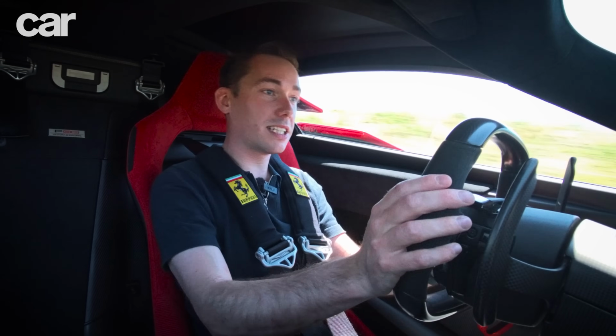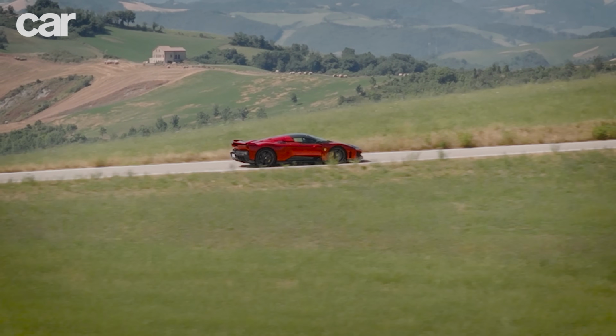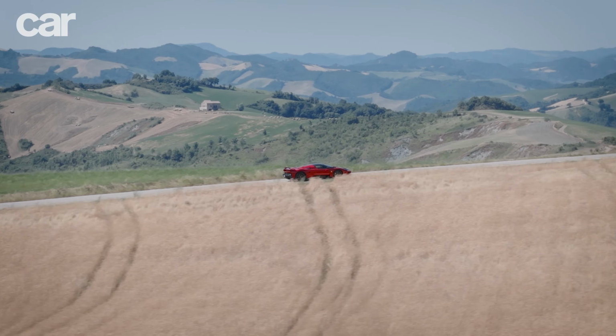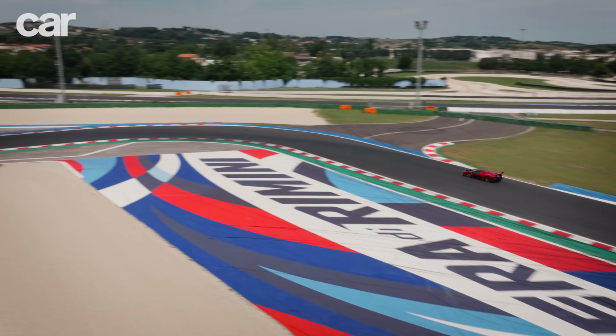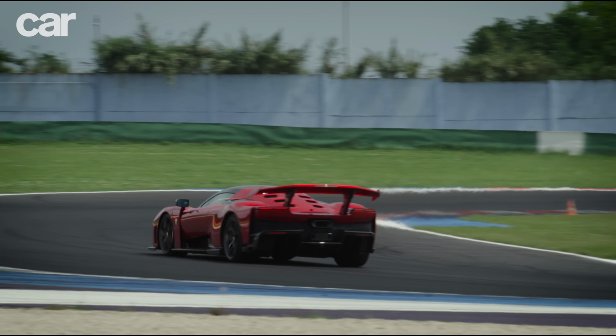And then in the bits in between, you just have the lovely controls and the driving position and the theatre of the cockpit as well that makes it a special experience, even when you're basically going at about 20% of what the car can do. There is an argument that the F80 works so well on road because you're relishing the rare and tantalising opportunities to get a glimpse at the car's outright ability, while everything in between is far more civilised and enjoyable than it has any right to be. Out on track, meanwhile, almost everything is revealed very quickly. You can build it up to around 90% without much difficulty.